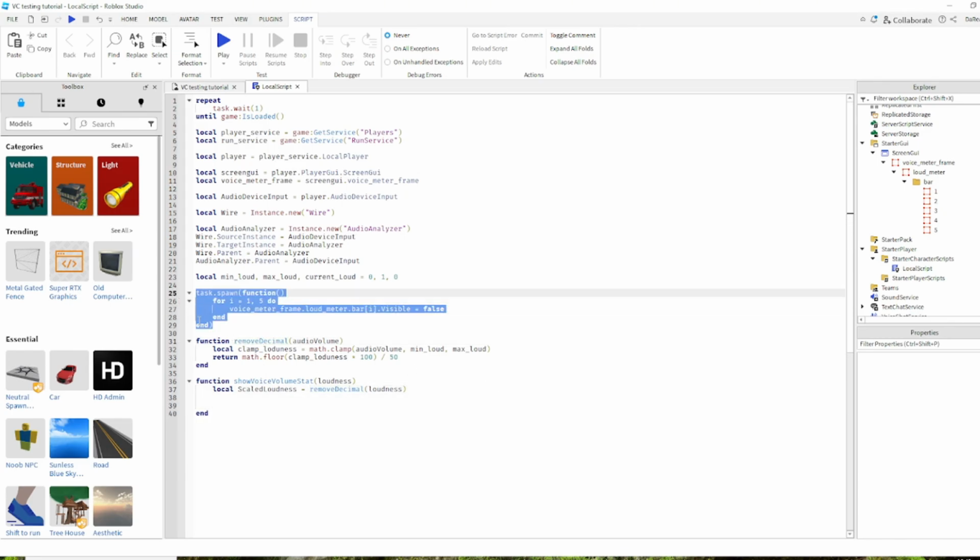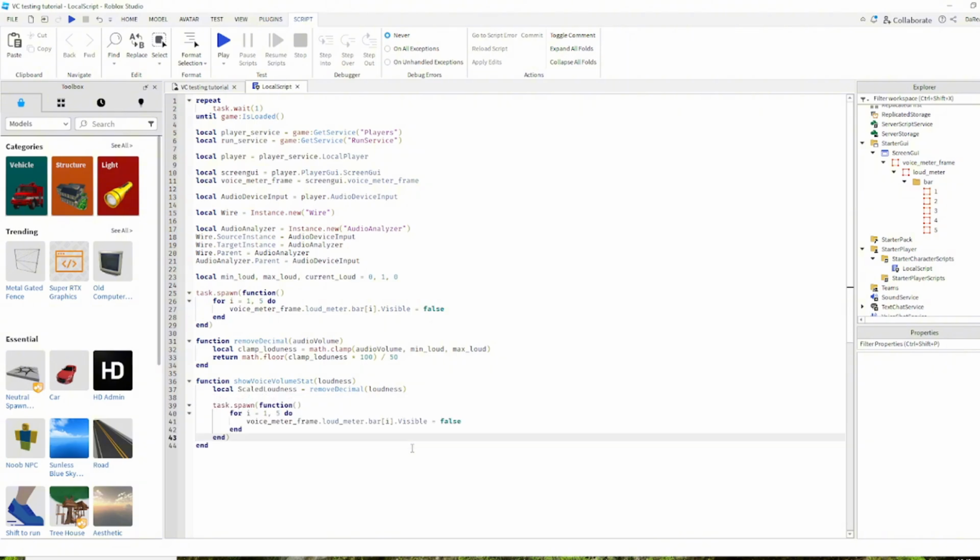Now we're going to copy this so that every time we want to show how loud a player is, we're going to instantly make all the bars invisible. Now we are actually going to get into the part where we show how many bars should be visible, depending on how loud the player is.